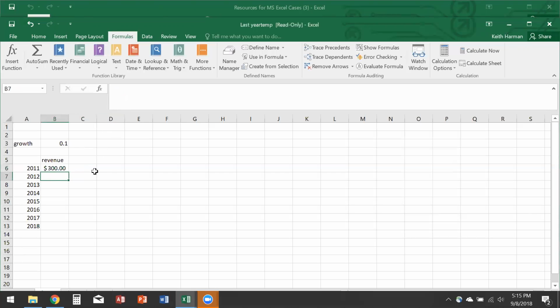And I'm going to put equal, and I can use these in the formula, so I want to make sure I show you how to do that. I'm going to use the formula growth, okay, and that's going to be times, and I'll use the formula last year, and I'm going to put this in parentheses.